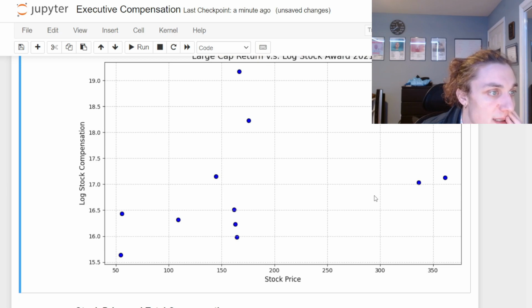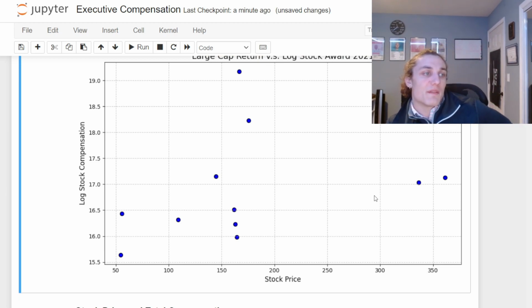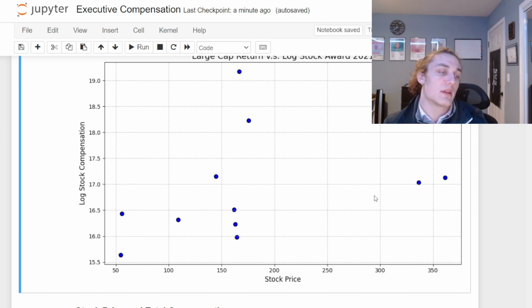But also this kind of makes sense, right? Because if you think about FANG compensation at a lower level for engineers, a lot of their total compensation is going to come from their equity, right? Their stocks, their options, pretty much. So it doesn't necessarily surprise me to see that a lot of executive compensation, when prices are arbitrarily higher, relatively speaking, we see stock compensation increase, at least on a log scale.